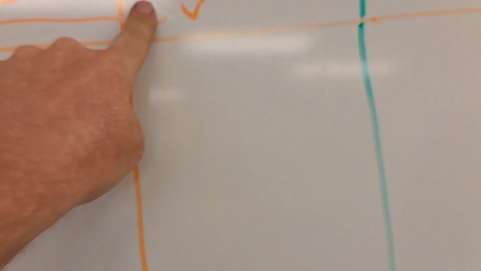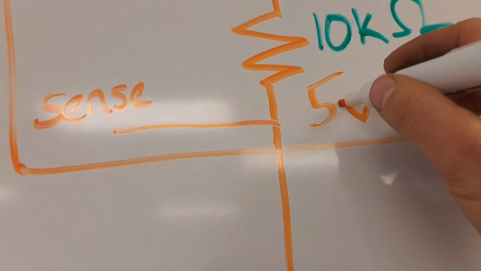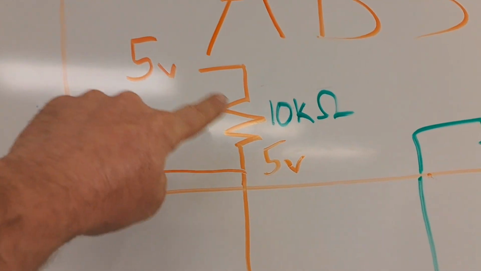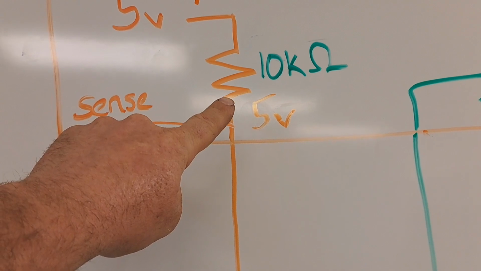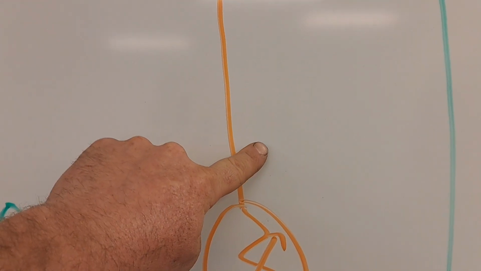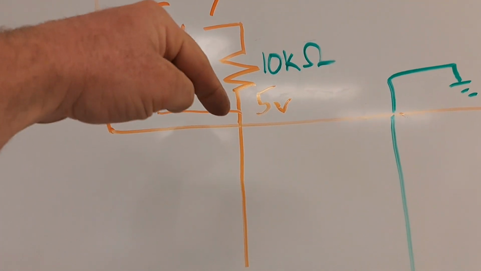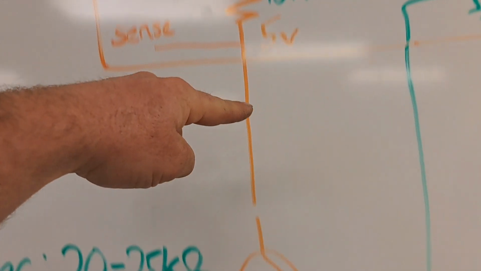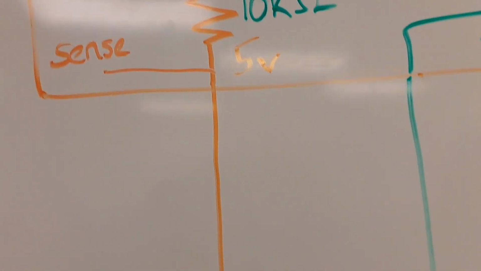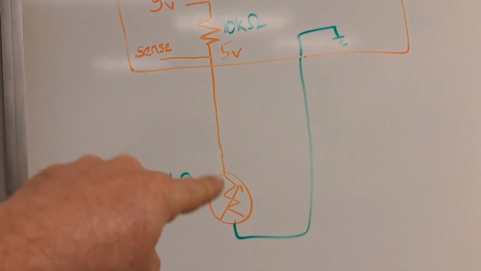Or let's just say it has 5 volts. It's probably a little bit more likely. If it still has 5 volts left over, that means all the voltage is passing through the first resistor, probably because this is open. Right? So if we had an open here, that would have 5 volts at this sense point. Technically, it'd actually have 5 volts here, by the way. But essentially, if it's showing a high voltage, that means we have an open somewhere downstream in the circuit, like where I had it.